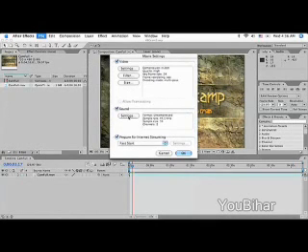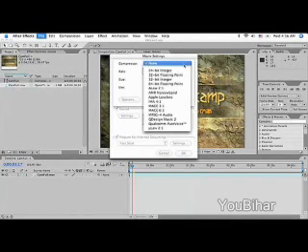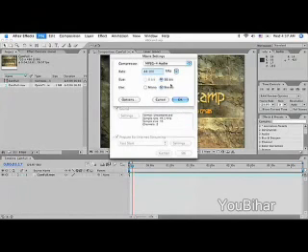Moving on down to sound, you see that the default is uncompressed sound. If you want to create a smaller file size for embedding in a web page or downloading, you can choose any one of these codecs to compress your audio. Common choice is MPEG-4. You can also set a lower data rate for the MPEG-4 encoding. This is especially effective if you have audio that is voice only. You can go down a bit on the data rate with voice only without affecting the quality of your audio.